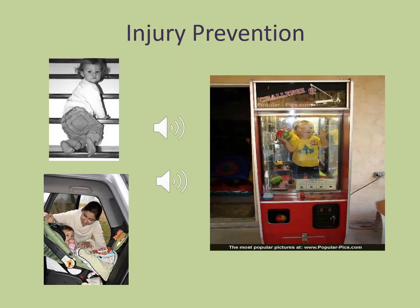All right, now we're going to move into promoting infant safety. And the very first topic we're going to talk about is injury prevention. This is a huge topic. This is one of those big topics, especially in NCLEX, talking about safety and teaching when it comes to safety. So there's a lot in this category. I have several slides. A lot of them are just visuals to show you different examples of some safety things that we do with infants. But lots of education that we need to make sure families know about.